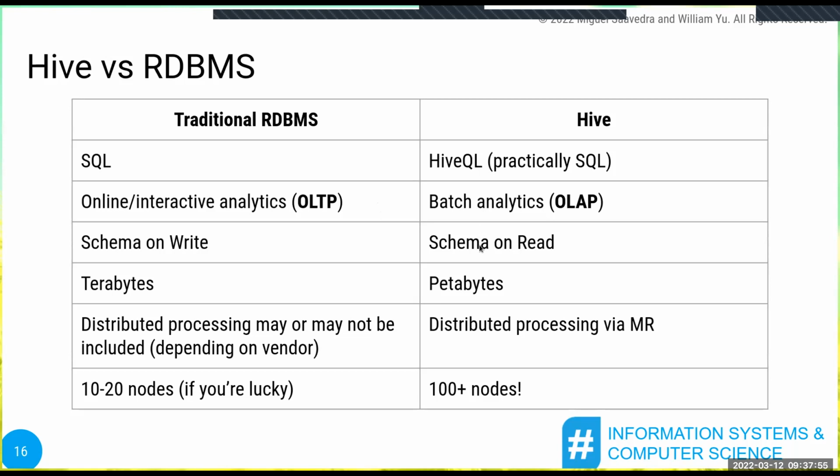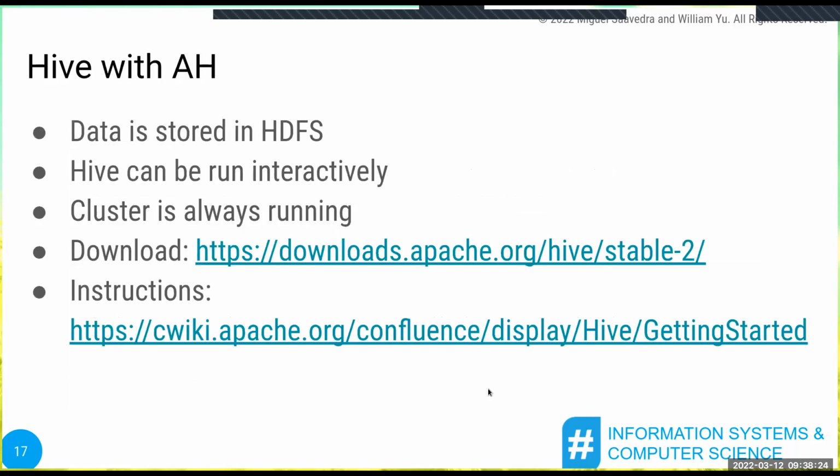It's still a schema on read system, but it does have a metadata store that makes storage of schema faster. You can deal with petabytes worth of data, which is generally why Hadoop clusters are built, right? When you deal with terabytes or petabytes worth of data, usually Hive is the right tool. If you're only dealing with gigabytes worth of data, you can go back to your traditional database systems. Again, this is distributed using MapReduce, while databases have their proprietary systems and can run in hundreds of nodes.